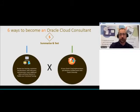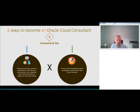So next then, from an OUM or functional training point of view, having kind of gone into the depth of each of the 6 key skills, we sort of step back and go, right, how do they fit into a typical Oracle cloud project, let's say? So that's kind of giving you some context on where the skills fit in.